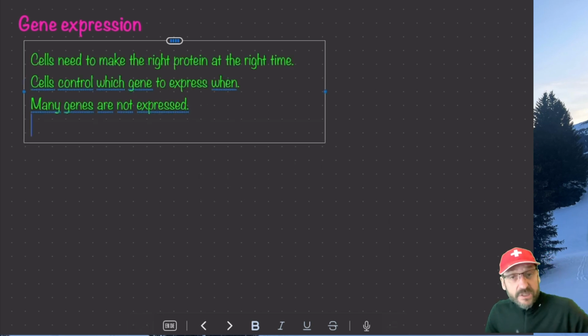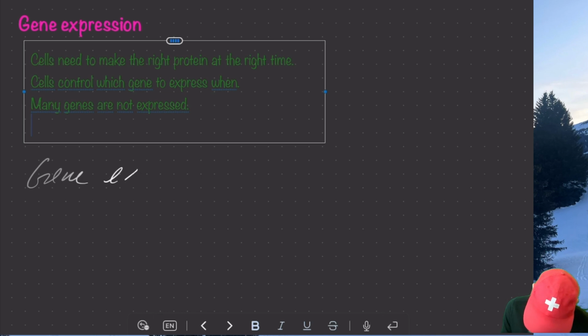And gene expression is a complex process, so it has to be very well regulated. If we make mistakes in the process, we can have disease come from that. Disease like cancer, for example.